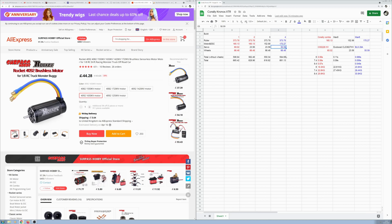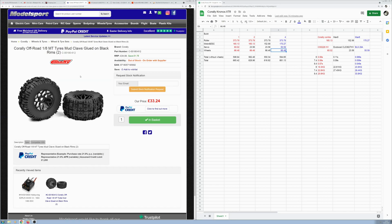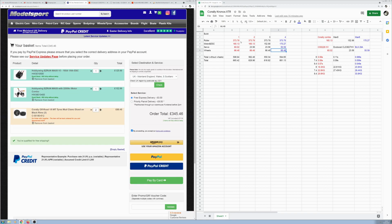And it ends up being about the same price, and I think the Punisher wheels would really go well with that, because you've got a bigger motor to push those bigger wheels and tyres, so I think that would work out really well. You could even put a Punisher body in these as well, but then you'd be over 700 quid. So let's just compare the servos for a second.